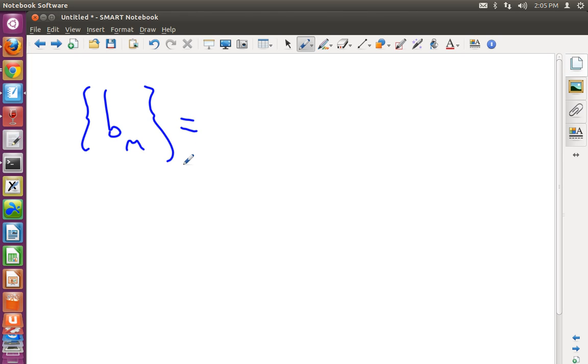That's a B sub n. Now look, this one's different. What if I say negative 1 to the n minus 1, times 2 over n? Can you plug in 0? No. So plug in 1. What happens? Well, 1 minus 1 is 0, and anything to the 0 is 1, and 2 over 1 is 2. So a sub 1 is 2.